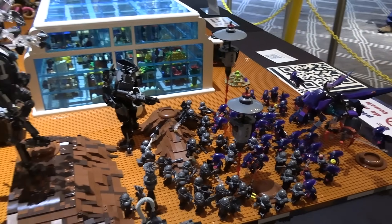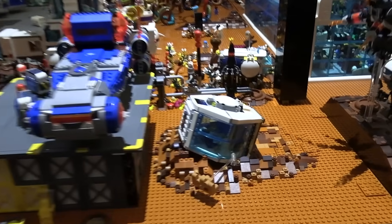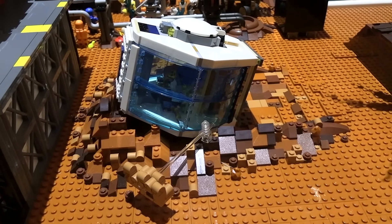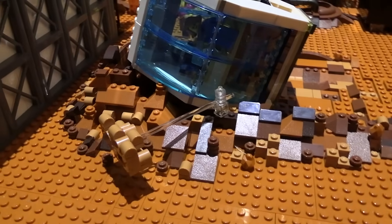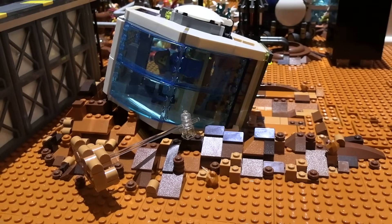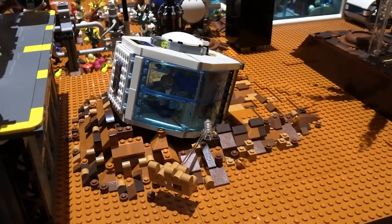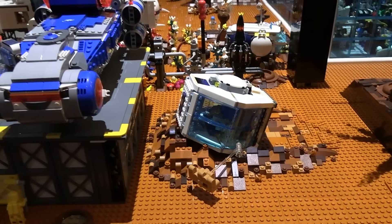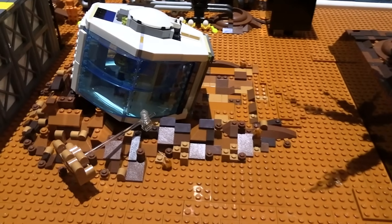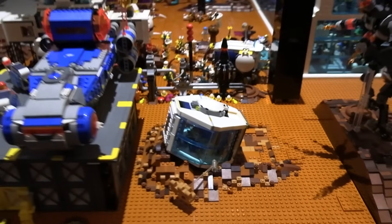It looks like something maybe crashed into the ground right here. This is one of our LUG members — her mom had put this one together and named it after her, sort of referring to her in a family kind of thing. It's her crash landing on Mars. It's got kind of a divot out of the mills plating and it's really nicely built up to make it look like a nice impact crater. I think it turned out really well.